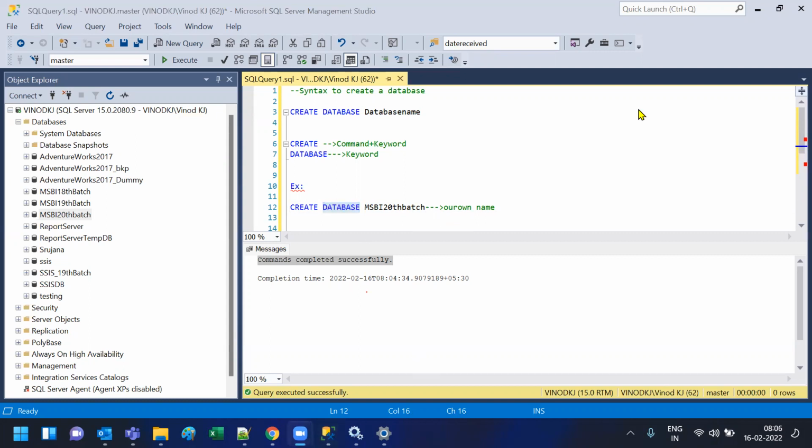Can you use space while writing the name? I'll tell you whether we can use spaces and special characters, all those things. There are some restrictions while putting the name.